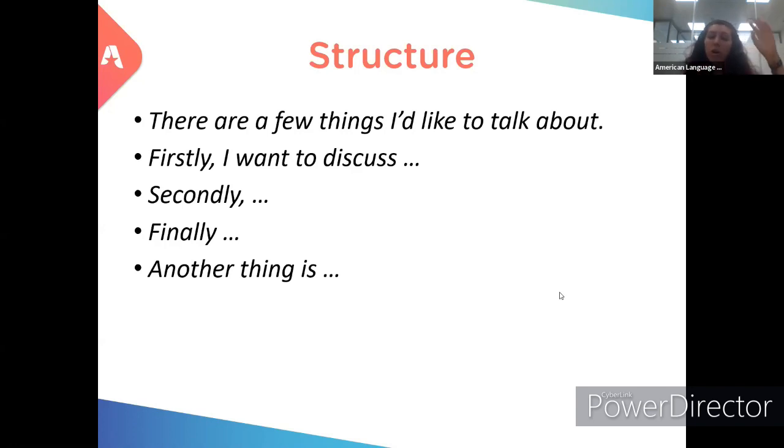So just make sure that, again, planning is important when it comes to this, that you structure your call, that your ideas are very clear so that the other person doesn't get lost when you're speaking to them. We don't have, in telephone conversations, the body language to be able to tell if somebody is confused or not. We have to rely on what we hear on the other end. Okay, so structuring is important to make everything clearer.